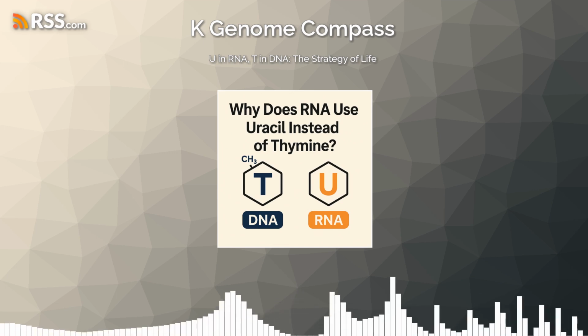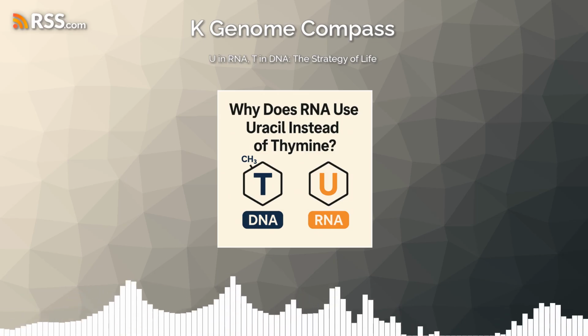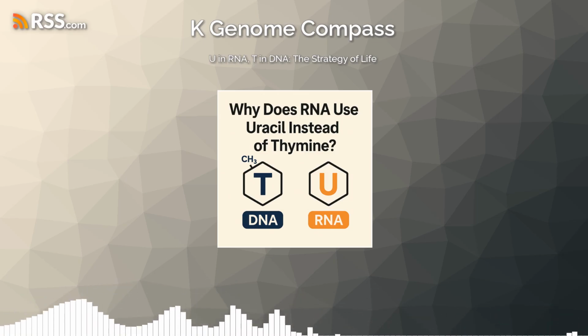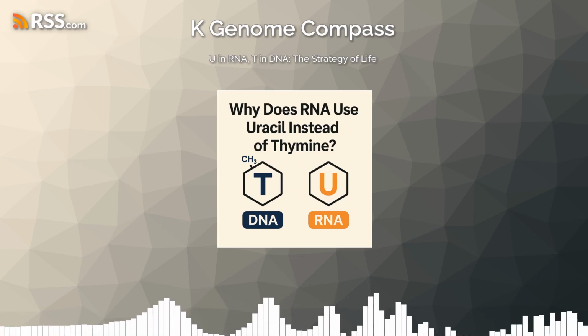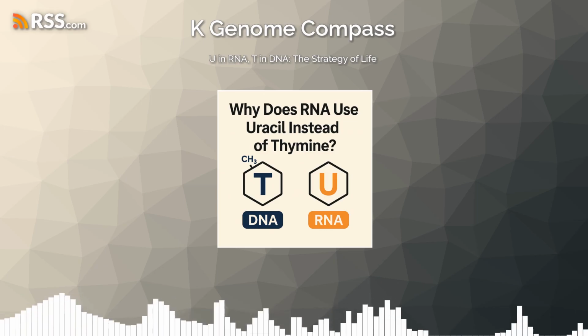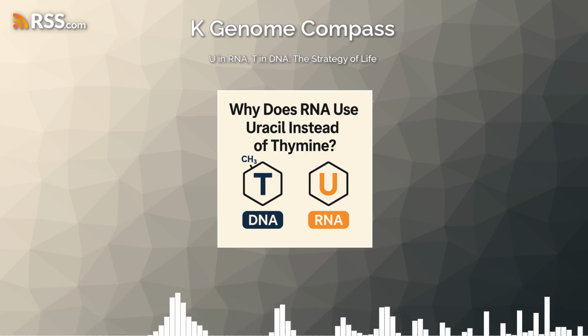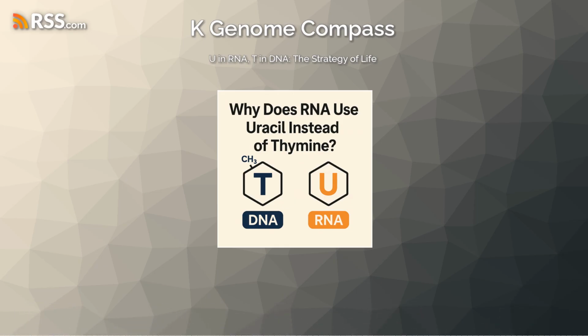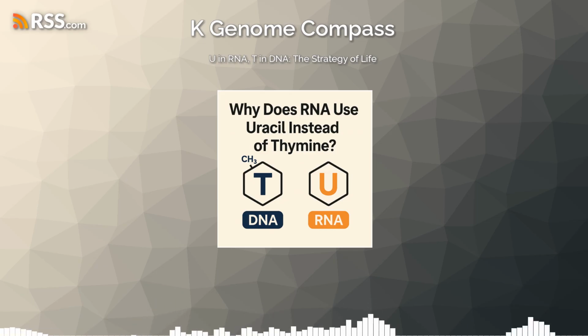Okay, so how did life fix this? What's the evolutionary hack here? It's so clever. Life made a choice. It decided that DNA would only use thymine, T, as its standard fourth base. It ditched U entirely from the normal DNA alphabet. Right. And by doing that, it made any uracil found in DNA an instant red flag. It always means something's wrong. So U in DNA is basically a universal signal for damage, specifically a damaged cytosine.